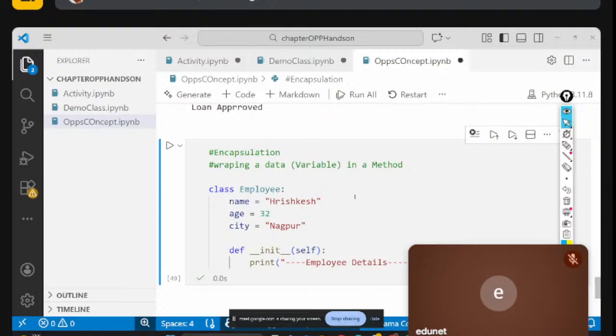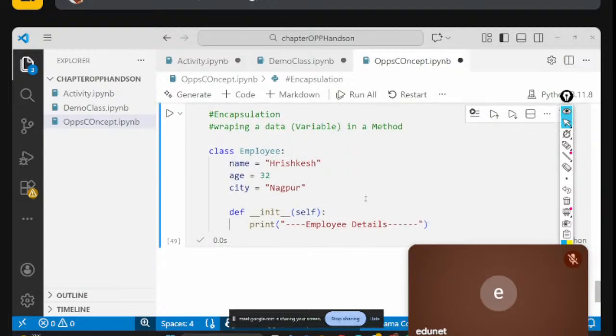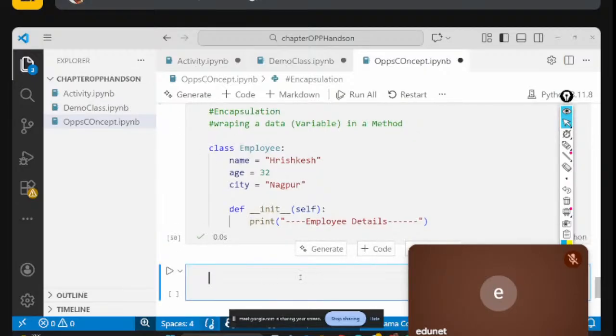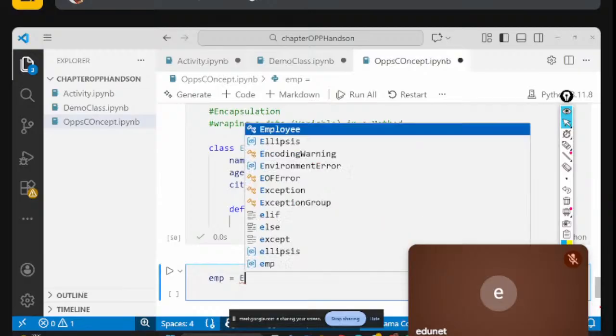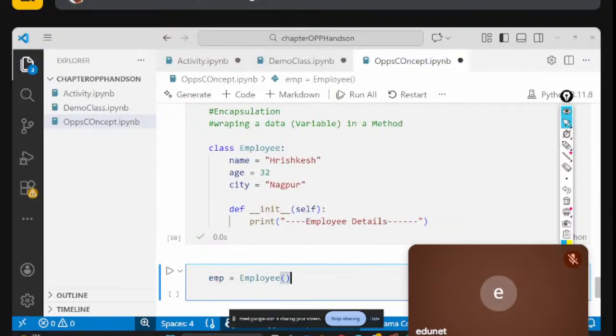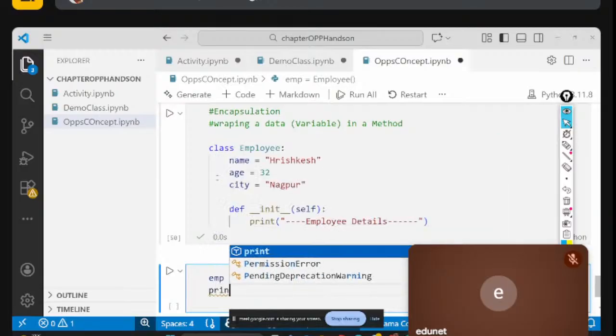Everyone done? Now suppose I want to take the output as a name. What do we do? We create the object of the employee. Suppose EMP equal to employee. And I want to display the name. What do we do?